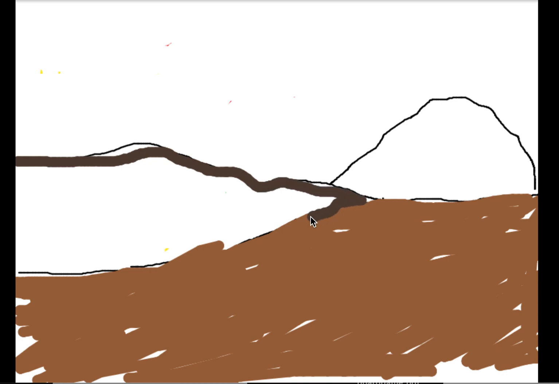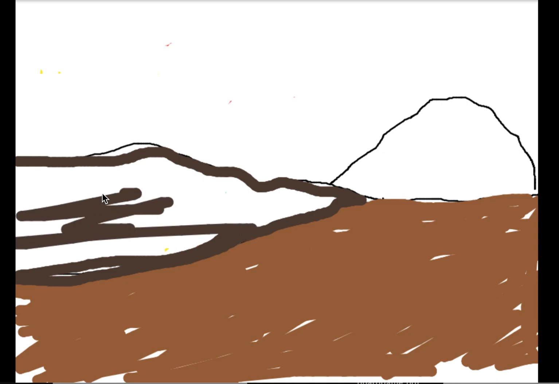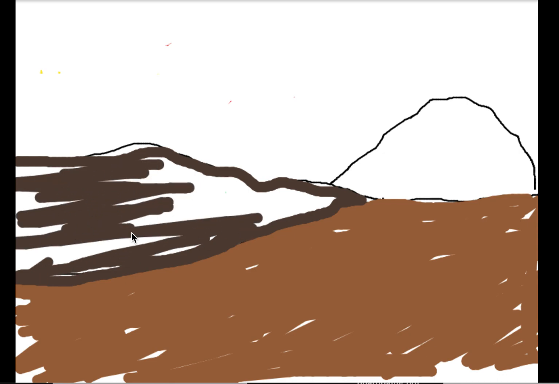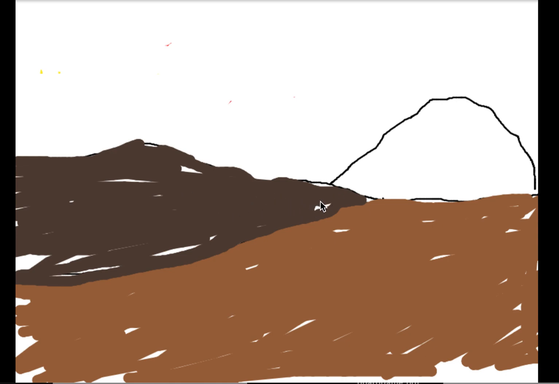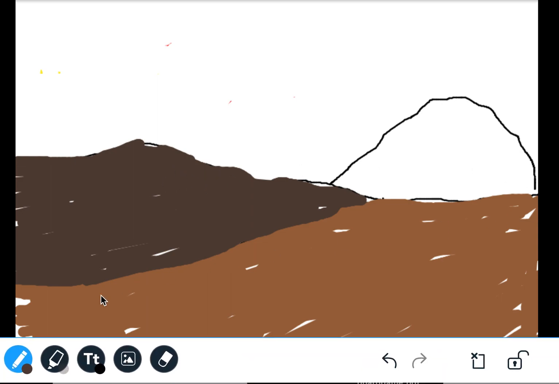All right, just letting it happen. And quickly coloring it in. It's kind of hard to sketch in a traditional sense, but we can think about this as sketching. All right, we're just going to put in that back and change the color.